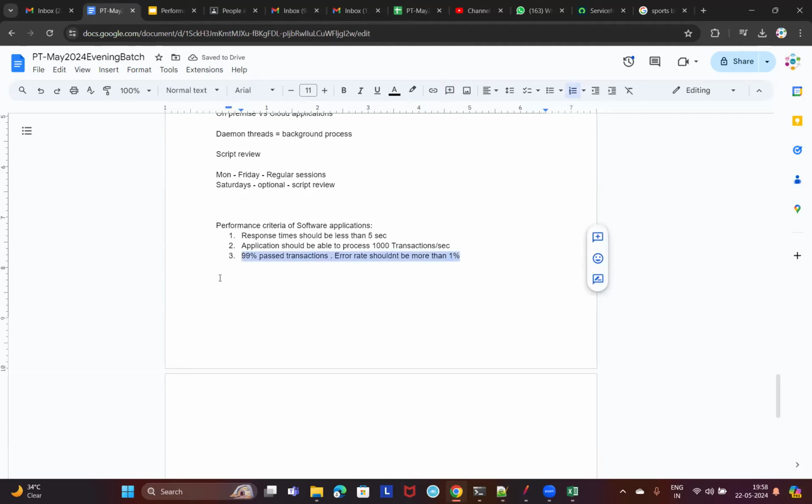Just like that, suppose you have a sports bike, it will have certain performance criteria. For example, it will reach 100 kilometers per hour in, let's say, 3 seconds. That is one performance criteria for a sports bike. Yes or no, guys? The pickup will be that good, right? We can reach 100 kilometers per hour in 3 seconds or 5 seconds. I don't know, I did not ride any sports bike, but there will be certain performance criteria.